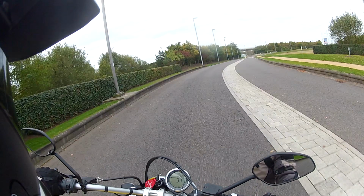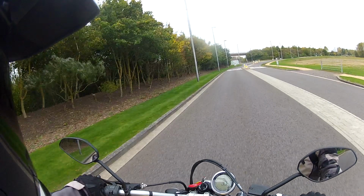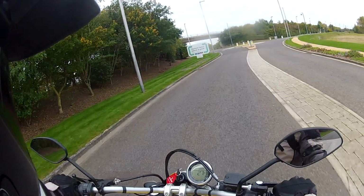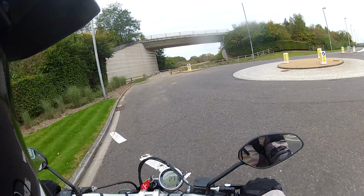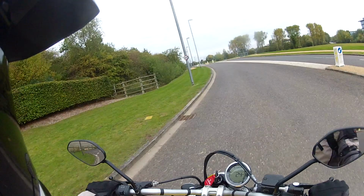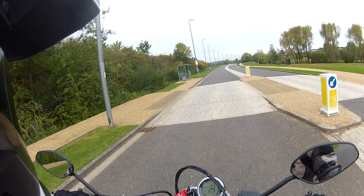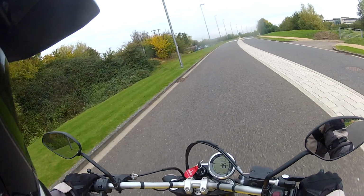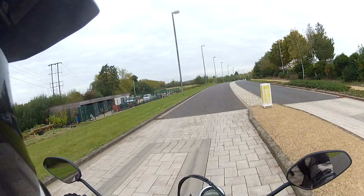So in summary then, what do I reckon to the Ducati Scrambler? Well, lovely, lightweight, much more powerful than the numbers would have you believe bike. Really quite easy to ride, basic, fantastic price, about £7,000 will get you one of these. And if you're into the whole lifestyle thing, there's loads of clothing and extras and stuff that Ducati do for the bike as well, so you can really get into it and make a sort of hobby out of it. It's comfortable, goes well, brakes are good, handlebars nice and wide.